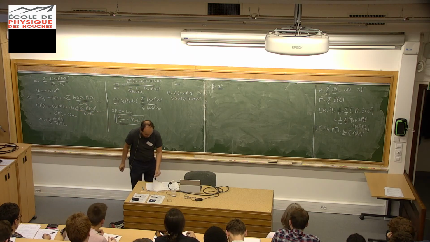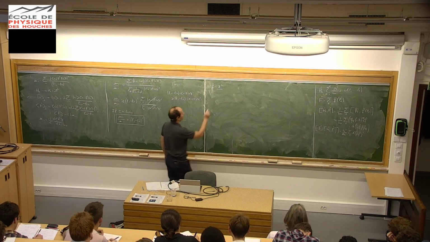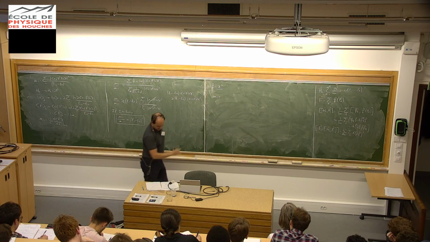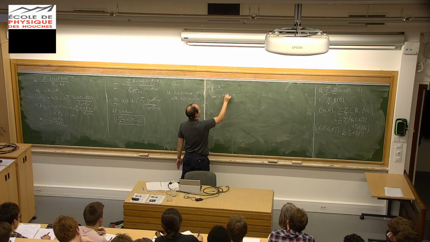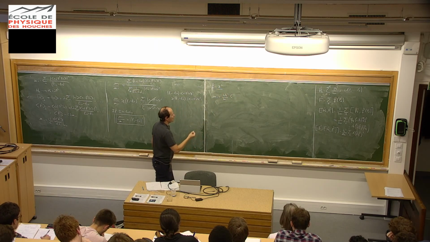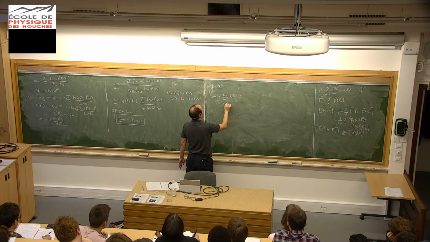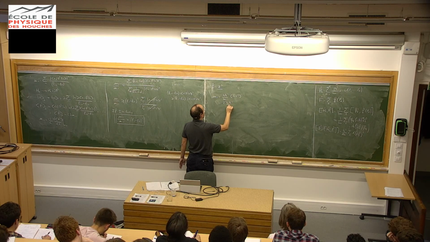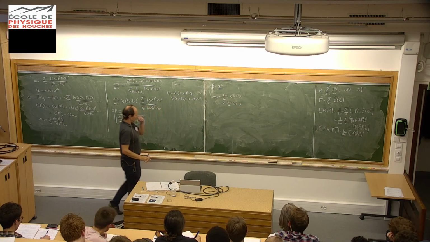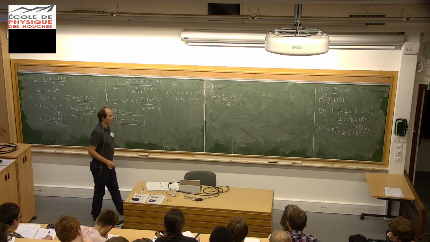So I shouldn't have erased that. So m1, as we said, will be n h bar squared divided by 2m times the mean value of the gradient of f. So the gradient of f is going to be 2z, so it's going to be 4 times z squared, so it's going to be 2n h bar squared divided by m times z squared. So you can try to calculate that z squared using the local density approximation.